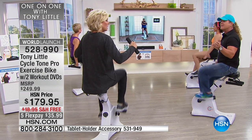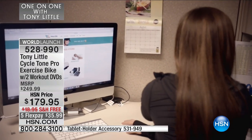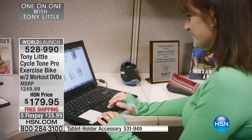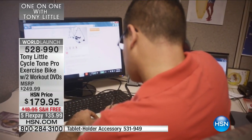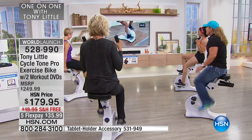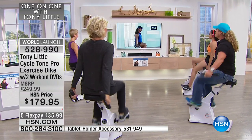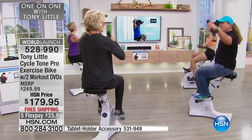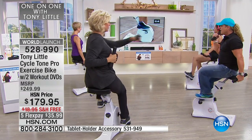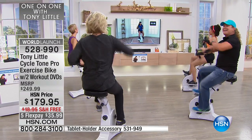You get it home for $35.99, free shipping and handling. The only thing you have to assemble is the seat and the pedals. You're looking at VIP training access — personal trainers that you've got access to for a full year. Free weights are what you want on a bike. You do not want cords on a bike — they don't match your body. Look at Kelly's posture! There's no bike that gives you this posture. Most bikes you have to lean over, which for people with back issues is not good.